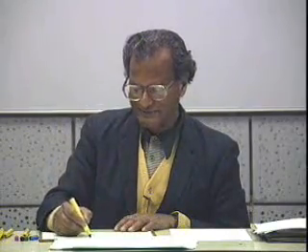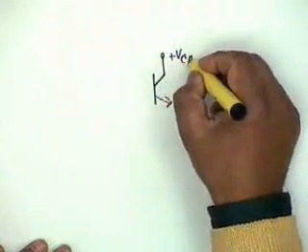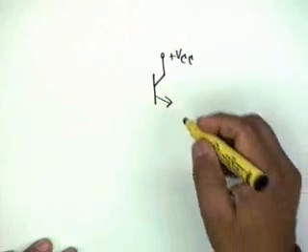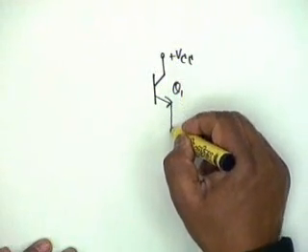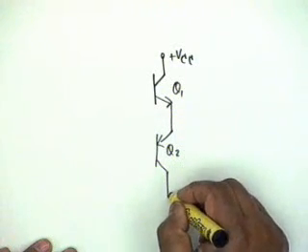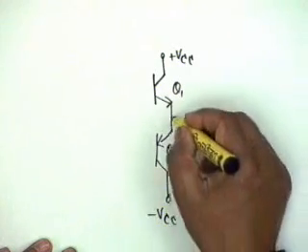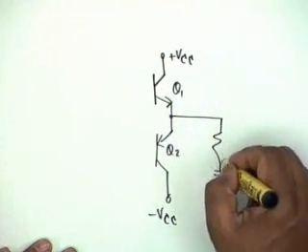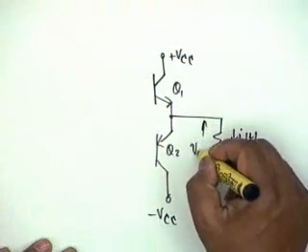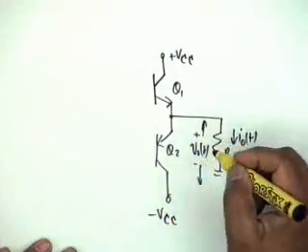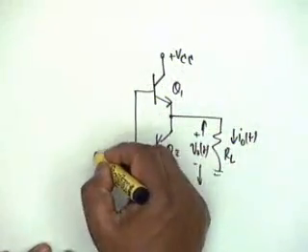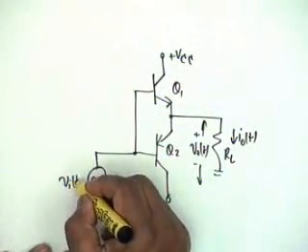But let's look at class B. As I said, we ignore crossover distortion. We also ignore the VCE set. This is for convenience in calculation. This is the transistor Q1. Then we have a transistor Q2, which is a PNP transistor, and this voltage is minus VCC. The power goes from here to RL. This is I0(t) and this is V0(t). Very simple circuit. The 2 bases are connected together and this voltage is VI(t).